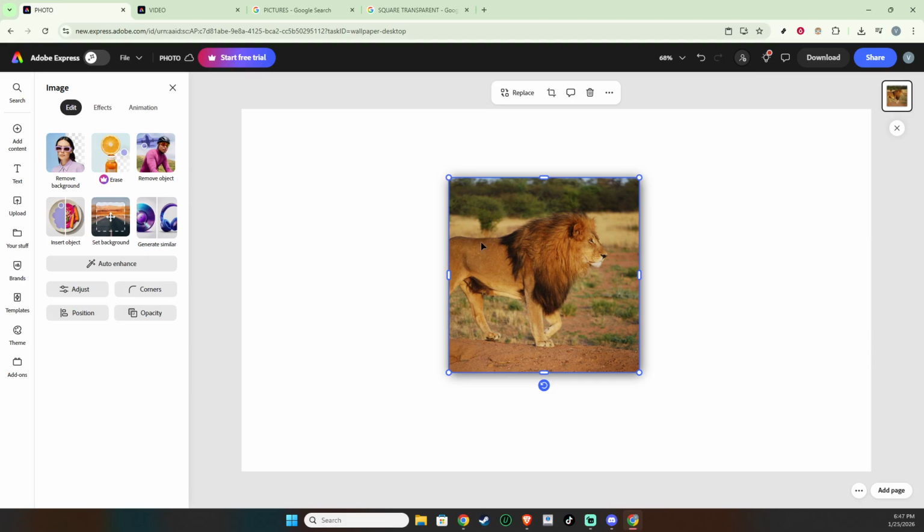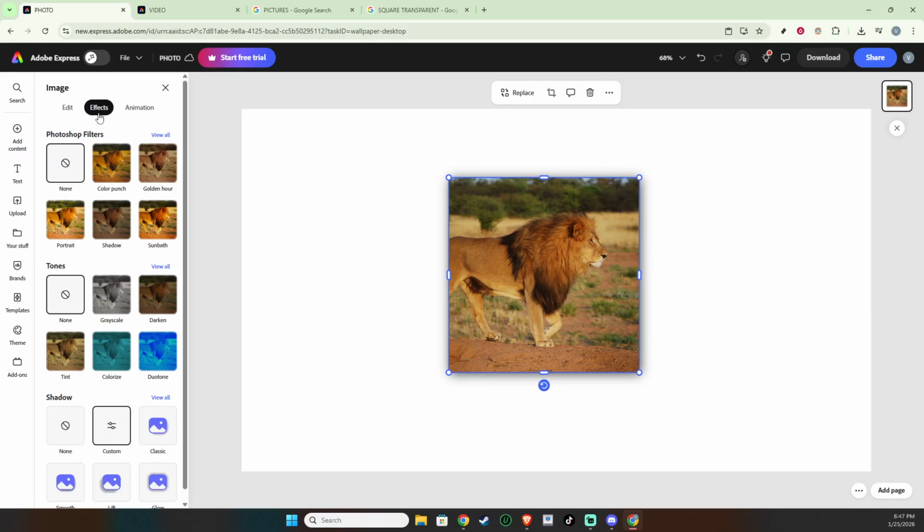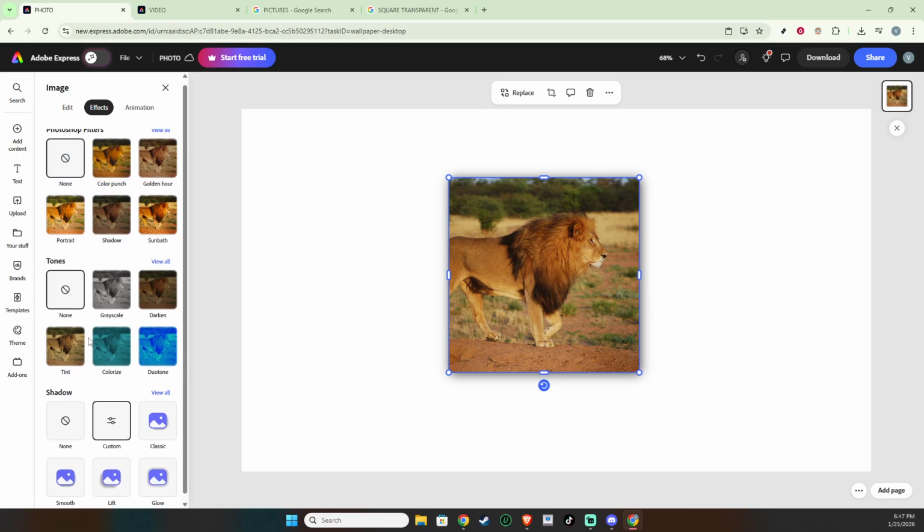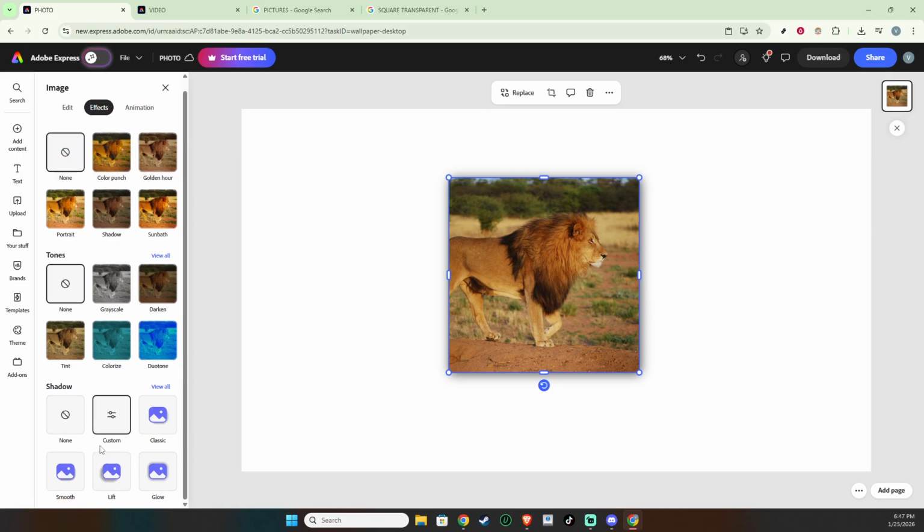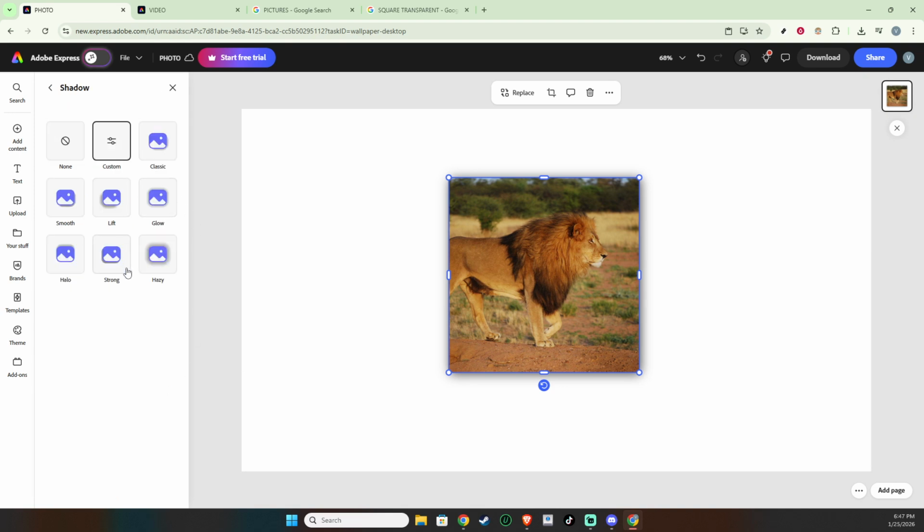With your element selected, look to the right panel and find the Effects section. This is where Adobe Express keeps visual treatments such as shadows, outlines, and more. If you don't see it immediately, scroll the panel or expand the section so the effect options are visible. Keeping your focus on the right panel will make the next adjustment quick and straightforward.